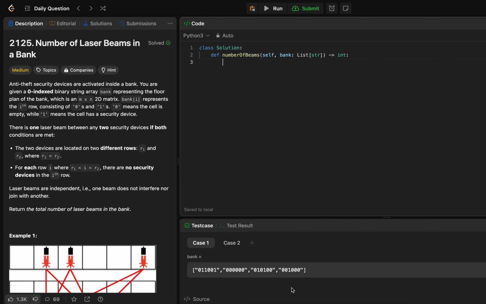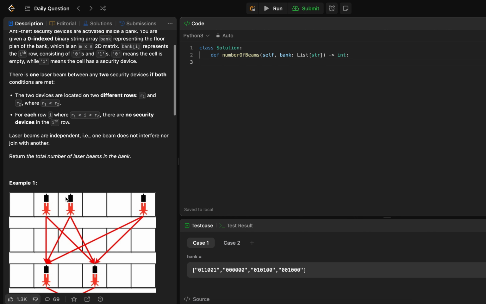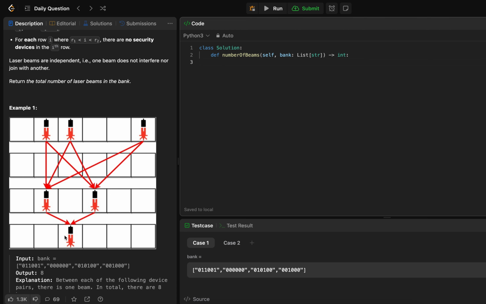For each row i, where i is between r1 and r2, there are no security devices in the i-th row. Laser beams are independent. One beam doesn't interfere with nor join another. Return the total number of laser beams in the bank. Let's do it.